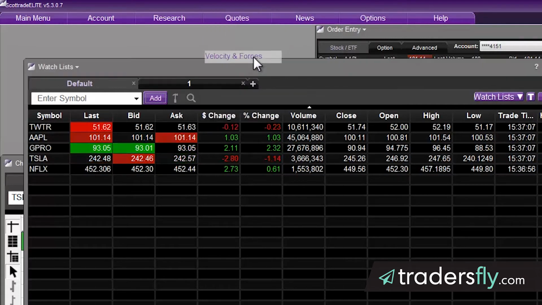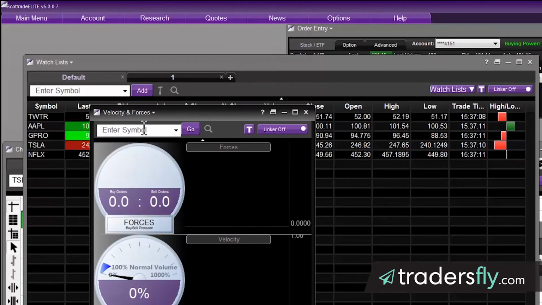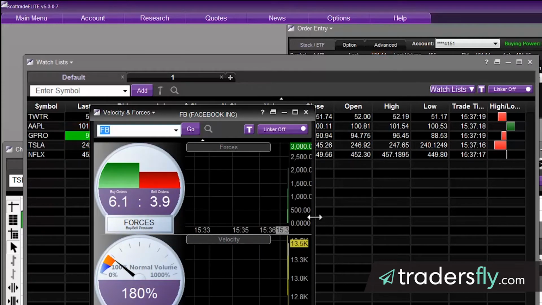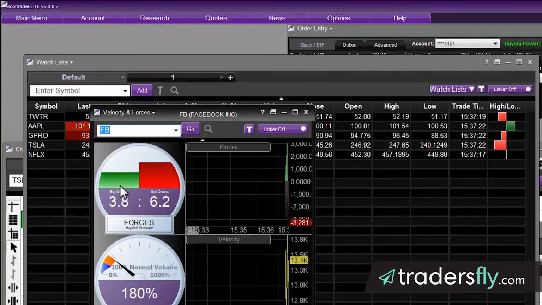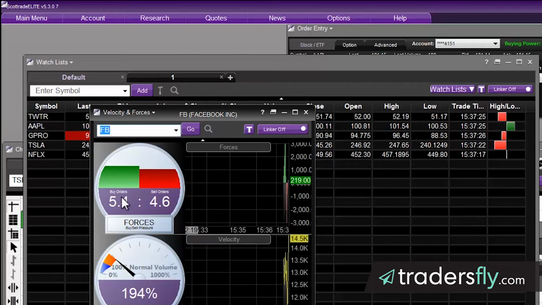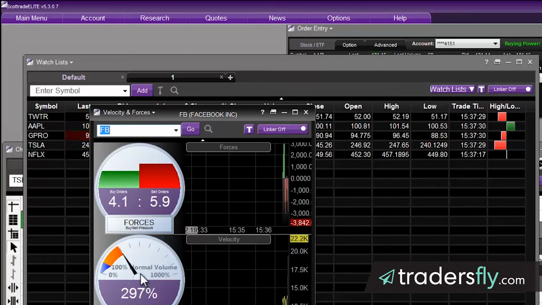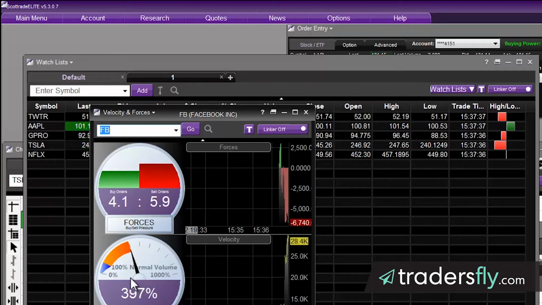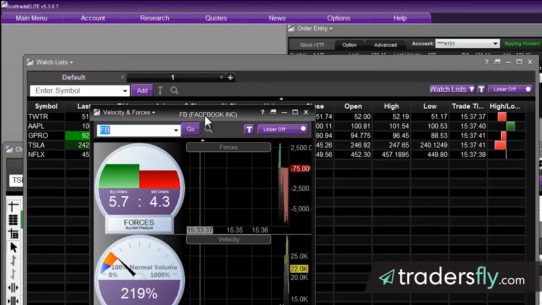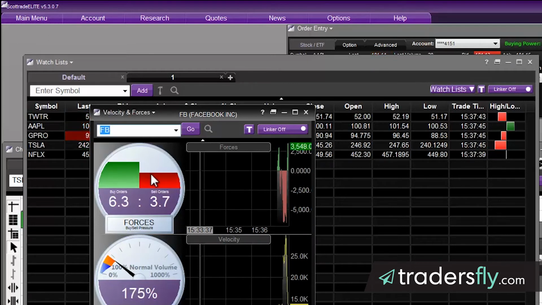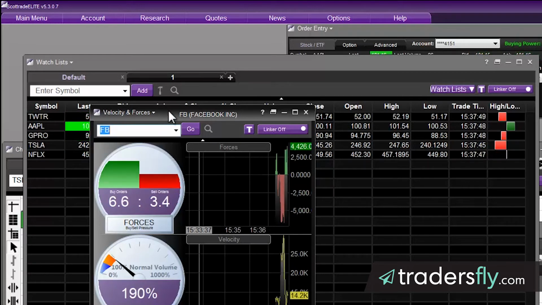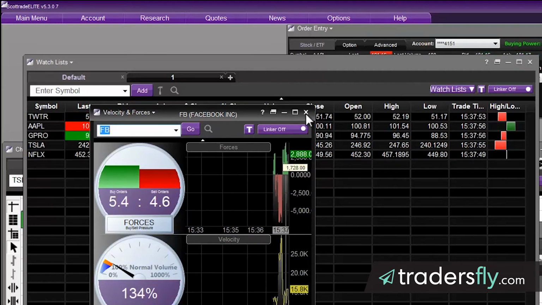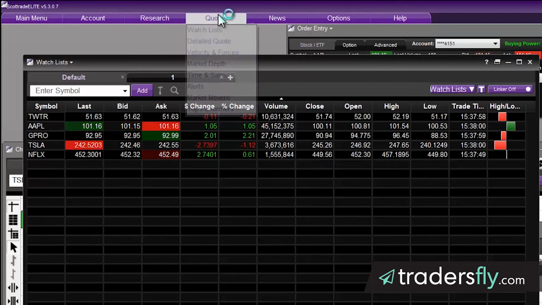If you want to look at, let's see, velocity and forces. Here's something kind of interesting. I don't exactly know what this does, but it does tell you how strong buy orders are coming in and sell orders are coming in. It also tells you normal volume versus an increase in volume. So it does tell you a little bit more of the force, which is kind of good, I guess. So if you see a stock breaking out with very light force, then it's not as good. If you see it breaking out on heavy volume, obviously it's much better. So it could be an interesting tool. Obviously, I haven't used it before, but it seems kind of interesting if you're into that kind of thing.